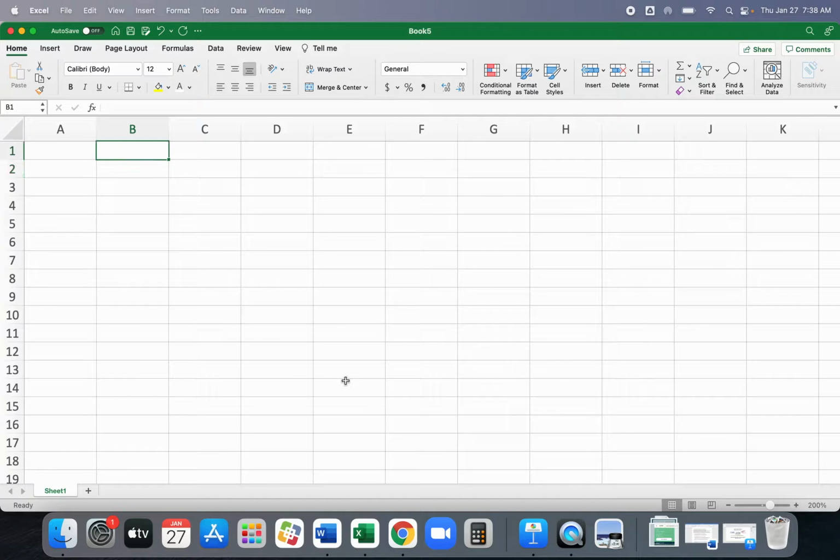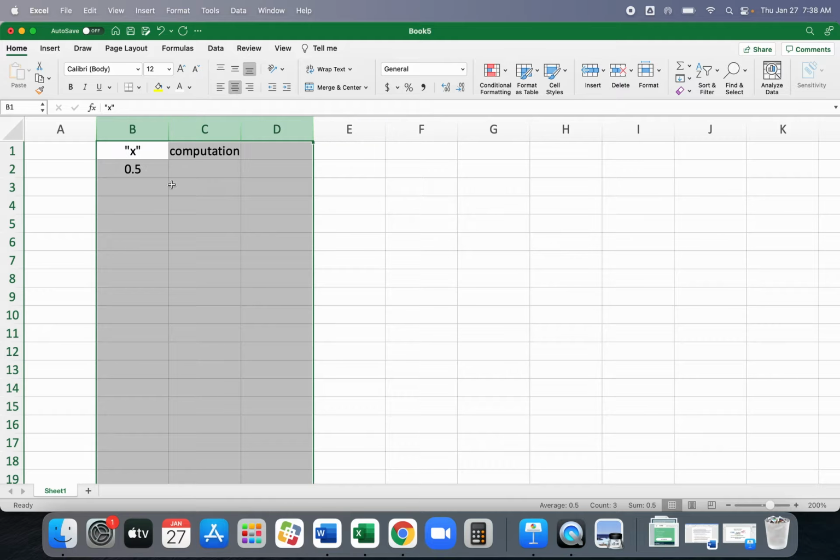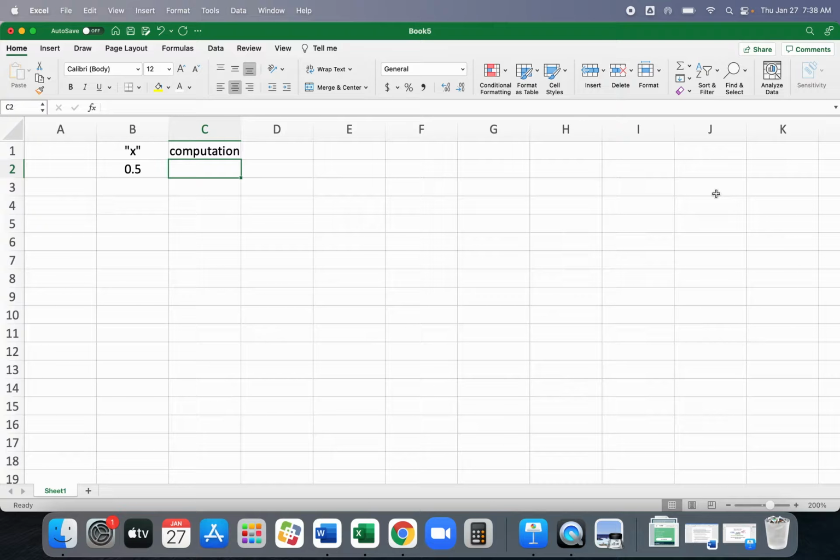All right, so if I have 0.5 for x, this square length here, what's the computation that I do to find volume? Let's see, I actually want to put this under here. If I have x is 0.5, there we go. To find the volume, what would I do? The length times width times height.